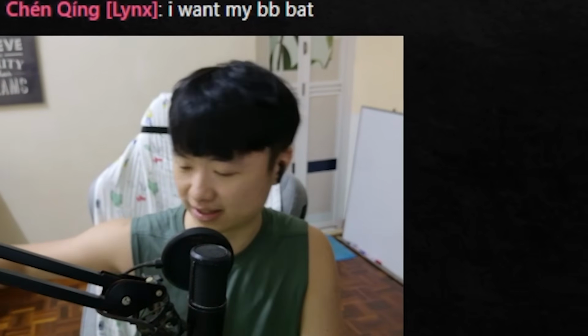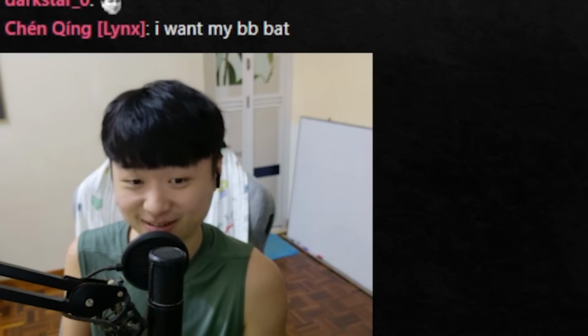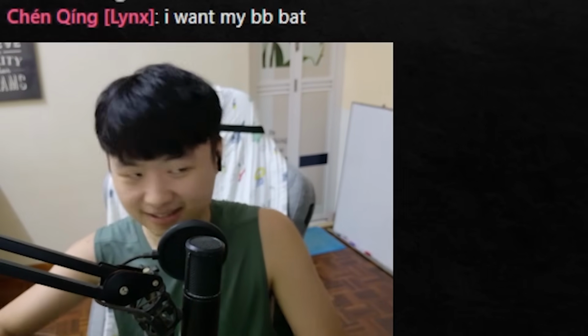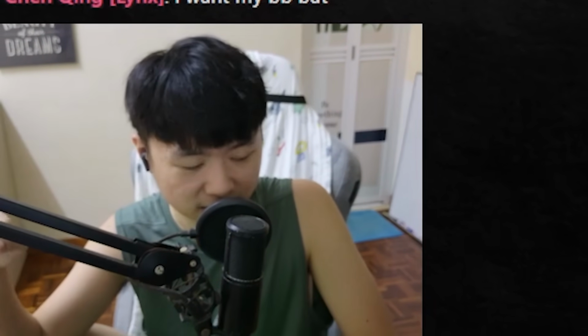So opening to the floor, let's just read what chat says. You want your bloodbath bat? Okay, it's an interesting way to say Batsby. A bloodbath bat, yes, and that is exactly like the build I was thinking, at least, but we'll talk about that later. Slide number 2.